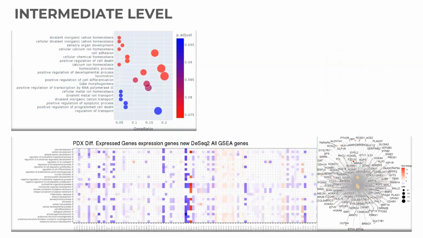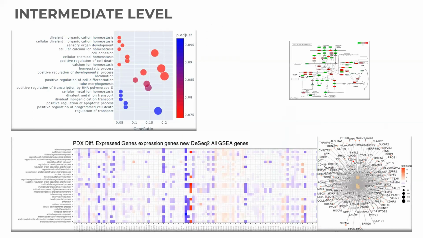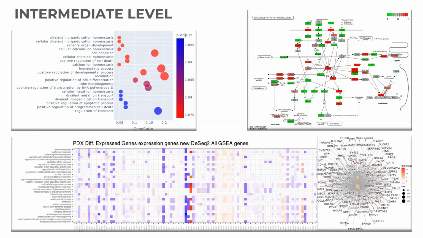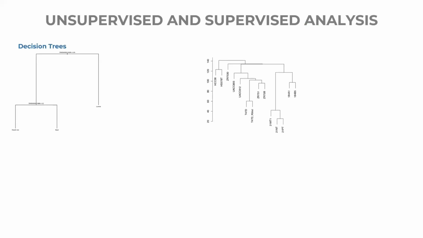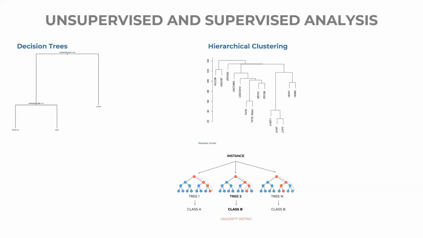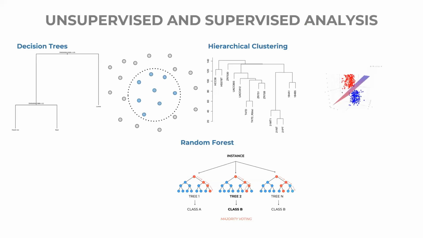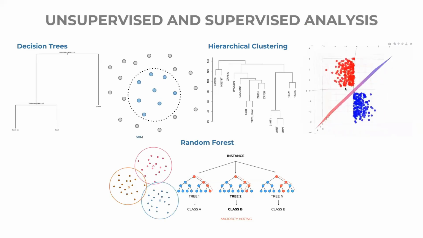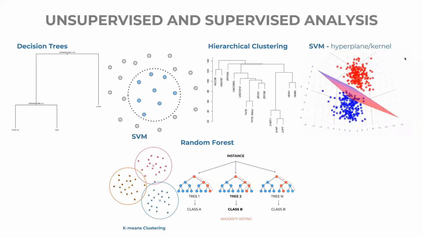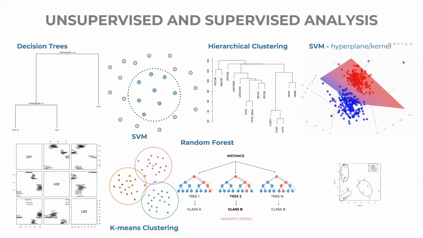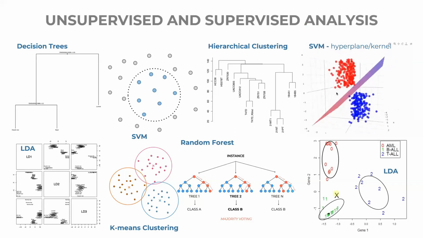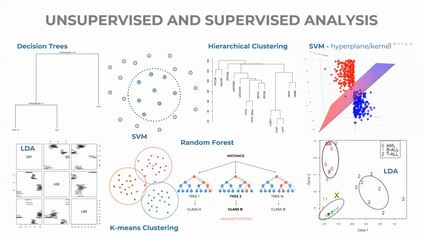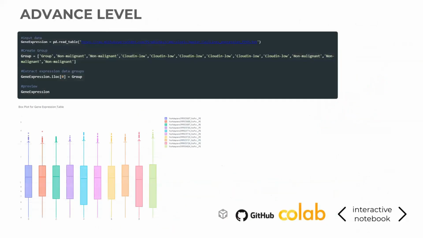transcriptomic data analysis. The intermediate level covers techniques such as pathway annotation, network visualization, and regression analysis. Participants will learn about machine learning techniques for unsupervised and supervised analysis of RNA-seq data, including clustering and classification methods. This level of the program aims to equip participants with a range of analytical tools to make sense of complex transcriptomic data and interpret their findings effectively.